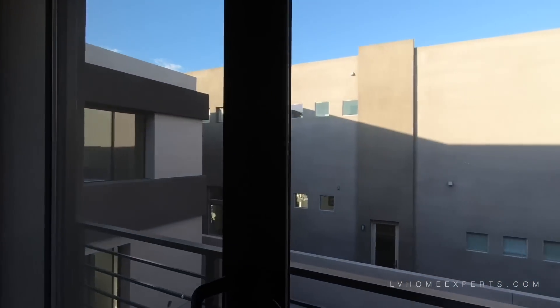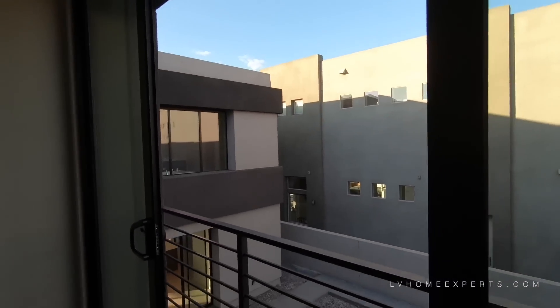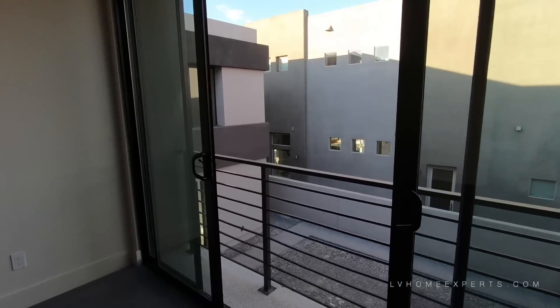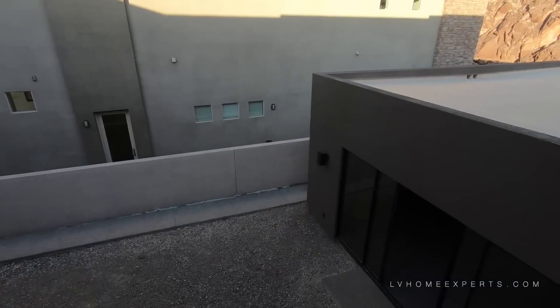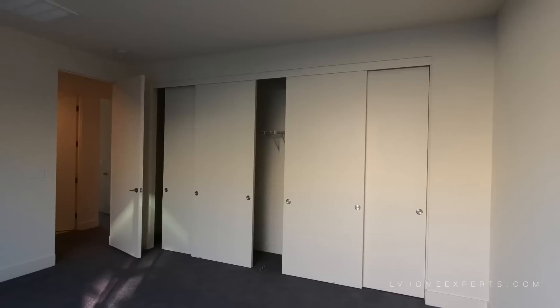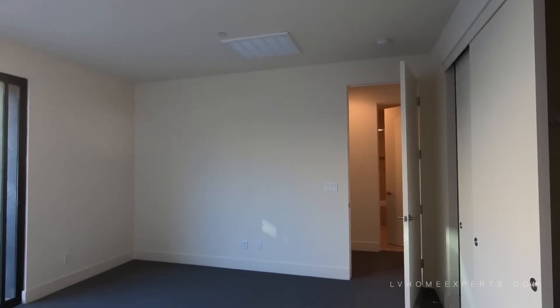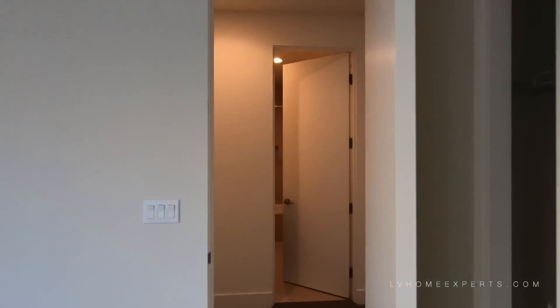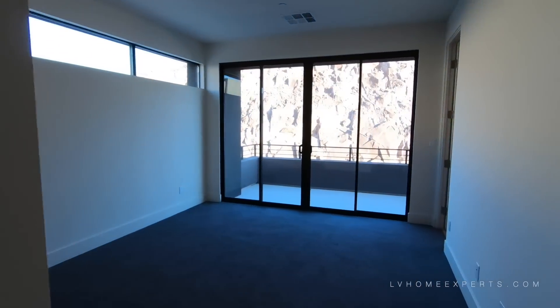This is kind of cool — you can also open this up. Take a look at that. Again, if you have a water feature or did something over here it'll look real nice. This is a decent sized room — closet is very long. You also have your return line right up here for your AC. We have some storage space here.